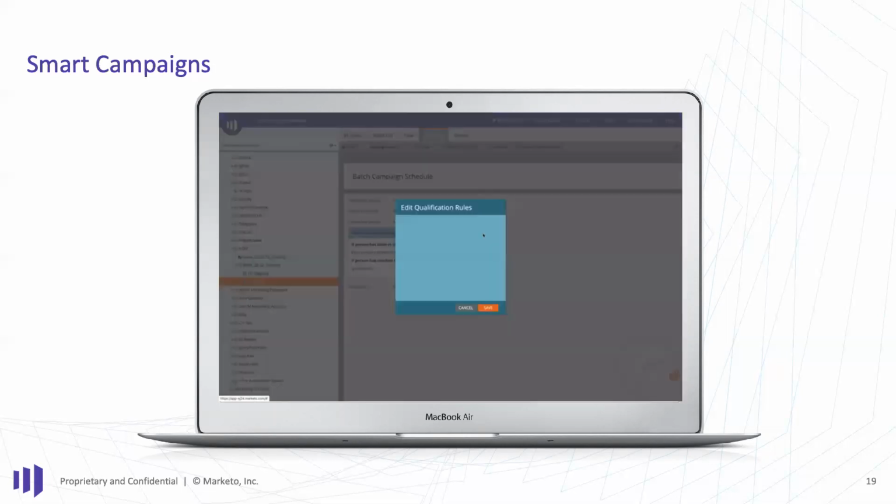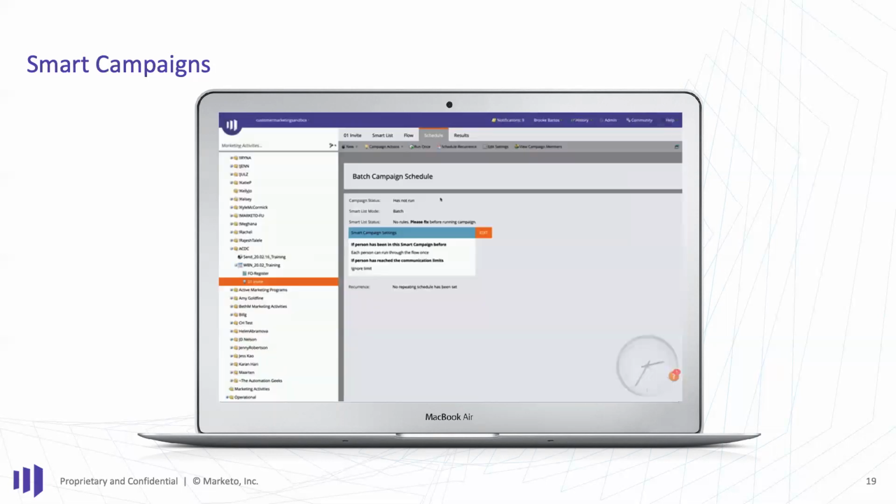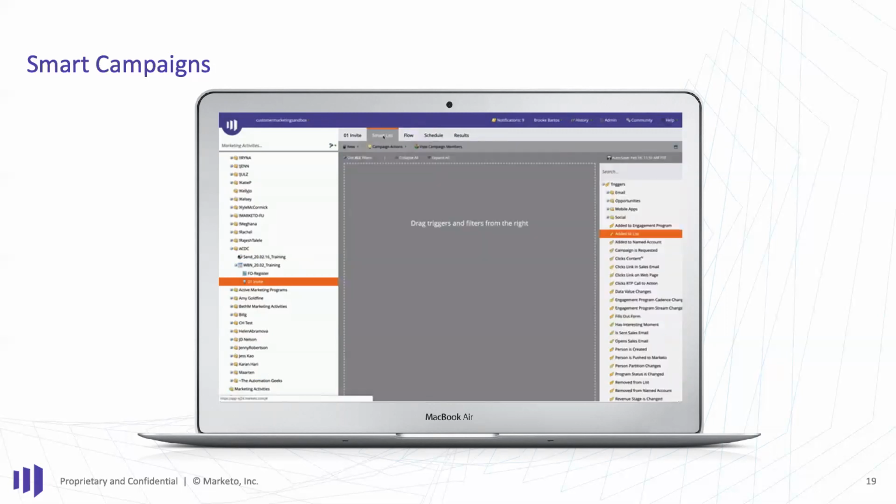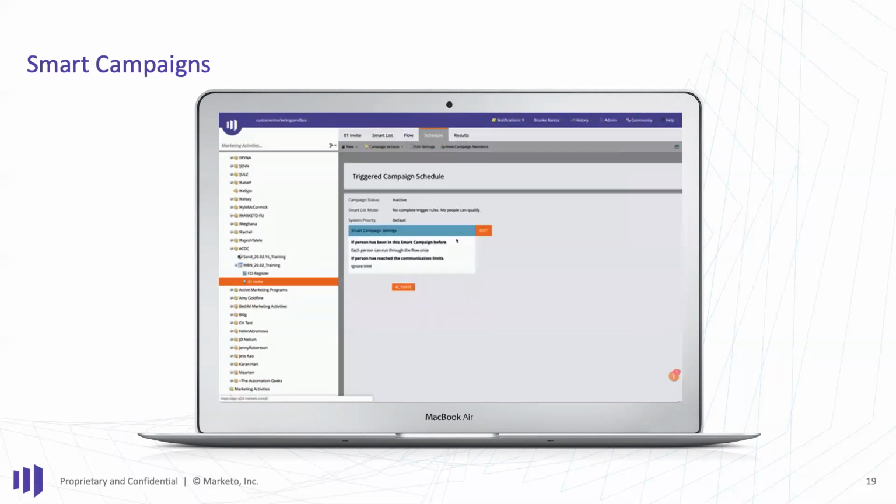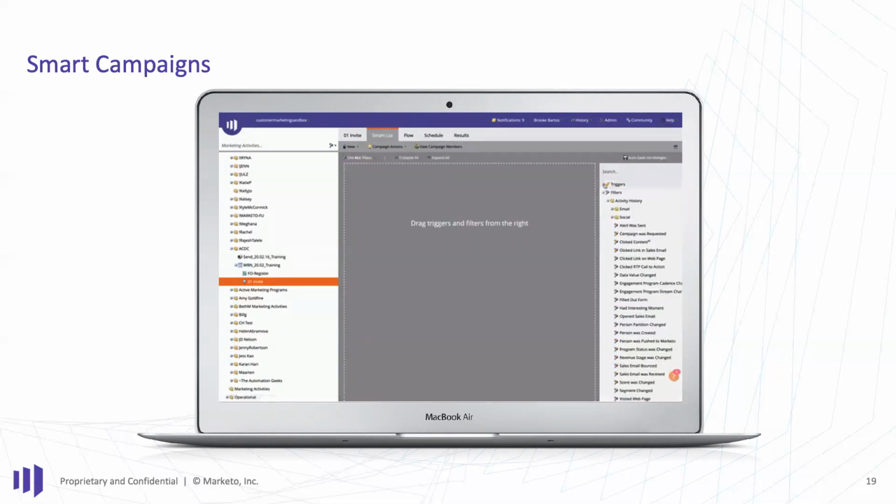They also want to make sure that you understand how to schedule and the constraints for qualification, right? So here we're looking at, can someone run through once every time? They want to make sure you understand the scheduler, the run batch now, and the run batch later for triggers, and then or for filters, and then also for triggers that's an activation, so forward looking. They want to make sure you understand that there are two different types of items in the smart list.